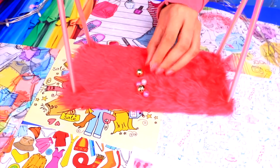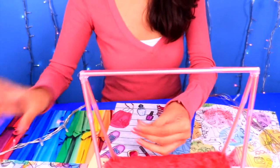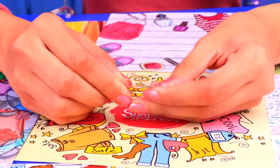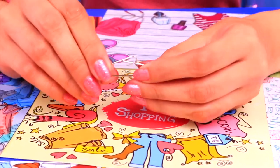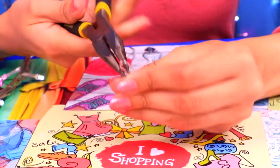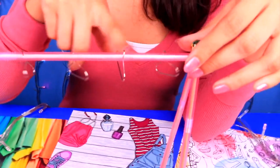Now let's decorate our dress rack. These plastic beads are gonna make it look pretty neat. We need to attach them right where the poles end, with a tiny bit of clear glue. Something that cannot be missing are some mini coat hangers. So let's make them by bending a few paper clips like so. And with our pliers, we're gonna bend the top part of the coat hanger. As for the help of a grown-up, this can be a little tricky. Here we have our incredible dress rack to hang all the lovely dresses we're gonna make for Barbie!